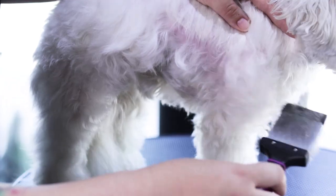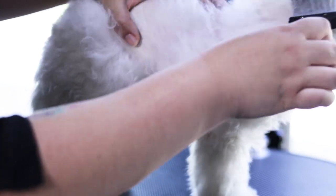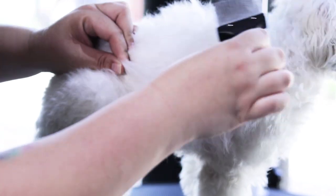For the abdomen, belly, and other parts of the body, the same technique is used. Open up the hair and pass over the slicker and check for tangles with the comb.